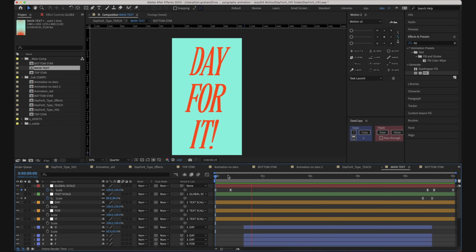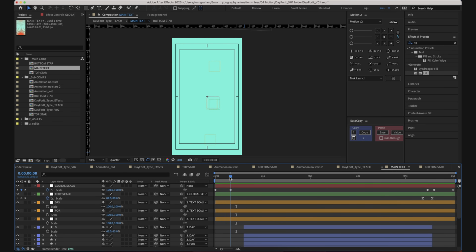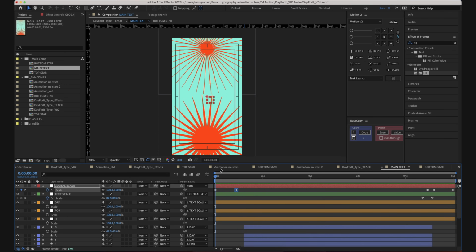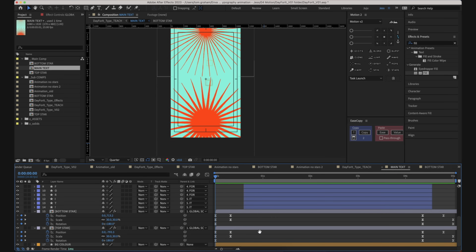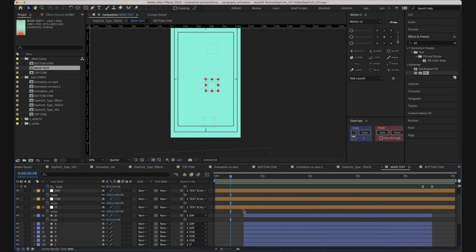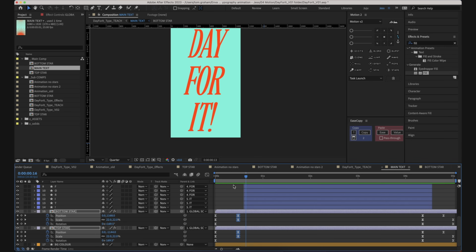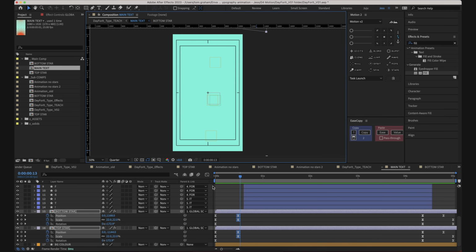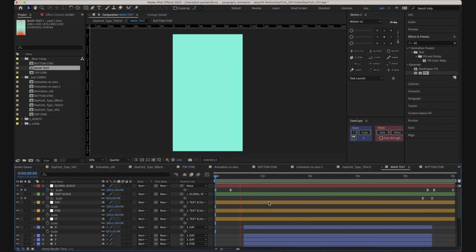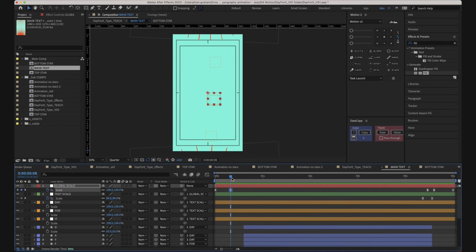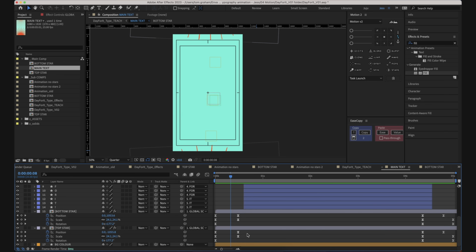So let's see what that looks like. Woo! Nice. Let's maybe offset this scale out, actually. I think that might slow it down a little. Oh, actually, what does it look like if we do these ones? Maybe these ones. There we go. Oh, that looks cool, doesn't it? Sometimes playing with offsets and things like that is a way to really make your animation a bit more interesting. Instead of having all of your keyframes line up exactly on the timeline, offset them slightly and see what happens. That is my recommendation to you for today.